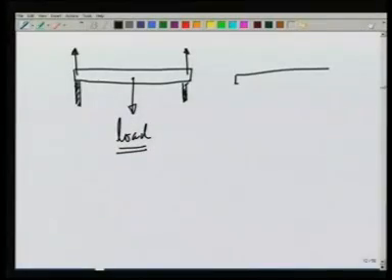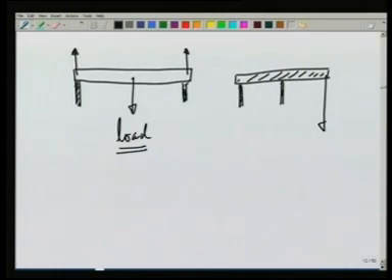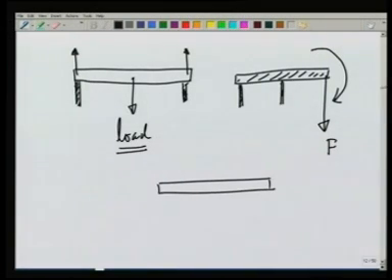When we apply force on an extended body, experience tells us that the extended body not only can move, it can have some more effect on the extended body. For example, if I put one support here and one support here and apply the force this way, you know that this body is going to rotate like this. Another effect that the force can have is, again looking at the same beam being supported by two supports, two pillars, if I apply a force here, it could bend like this. So, there are all sorts of things that a force can do besides just giving it a motion. It can make the body rotate or make it bend.